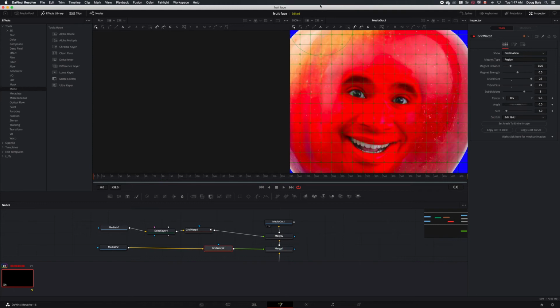So we'll go back to there, and then we'll just hit revert, and then we'll bring this head a little bit. And then if you want to move the mouth around a little bit, you could. You could even stretch it out, maybe make the magnetic strength a little bit less. You could even move the eyeballs around a bit. Now, probably it would have helped to make slightly bigger eyeballs in there.